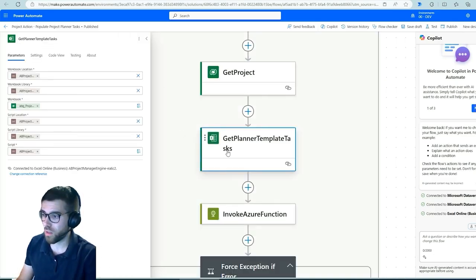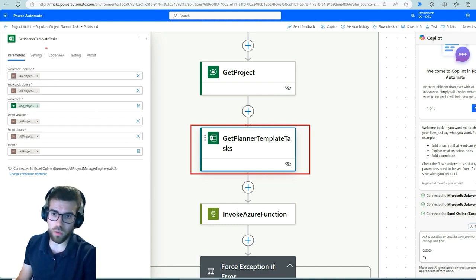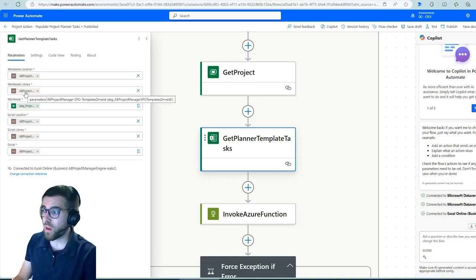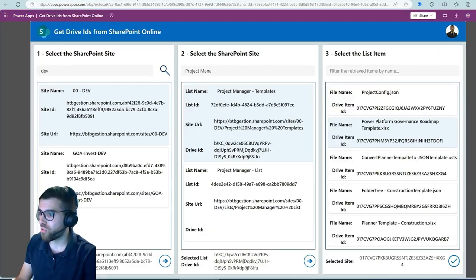When I click into this action, get run Excel from a SharePoint library, I'm asked for the workbook location. This will be a site, so I'm using here an environment variable for the SharePoint site for this project. Workbook library, this would be the drive ID. So here we would be retrieving this very ID.